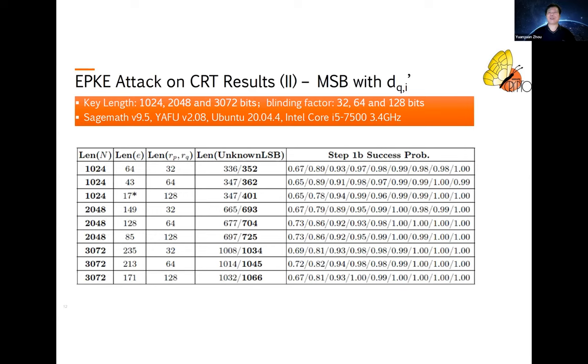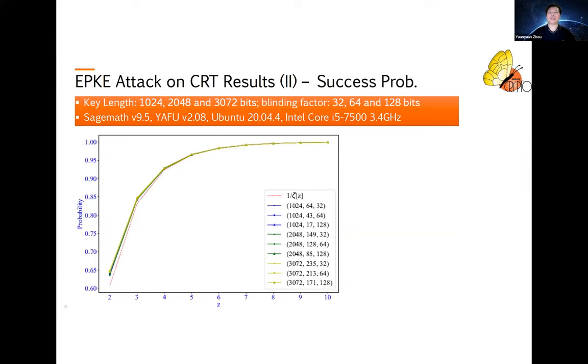And then this is the second scenario, where we have multiple decode primes available. As you can see, the result here, this is step one, depends on how many decode primes are available, and the success probability is different. We tried from 2 to 10 decode primes available. If you have more than about 5 decode primes available, then the success probability has already reached 1. We also did some theoretical calculation. This red one is the expected value of the success probability, and our experiments are very close to the expected values.